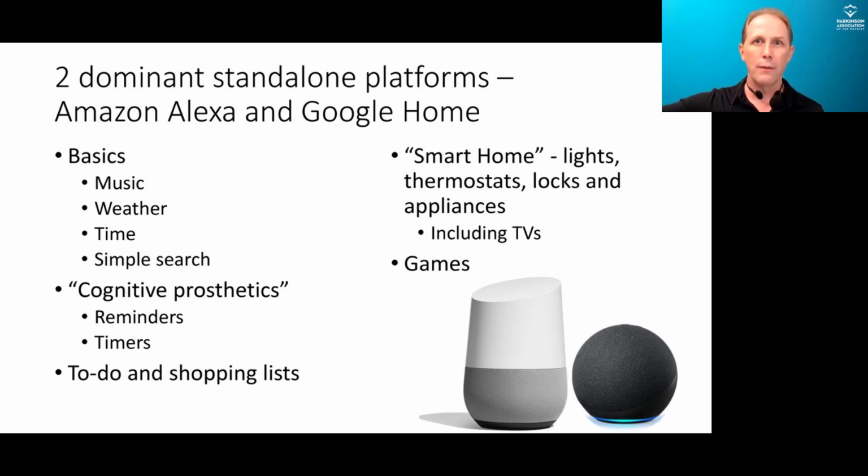You can do all the basic stuff you would imagine, like play a song that you wanted to play, or get the weather, or get the time or the news. But then there were some smart home features like turning lights on and off, or locks. You can even lock the door and control the thermostat. Lights are a really good one, because if you're at home and you get into bed and you're lying down and then you want to turn the lights off, you just tell your Google Home, hey, turn off the lights, and it'll do it. Or if you want to, turn on or off an appliance.